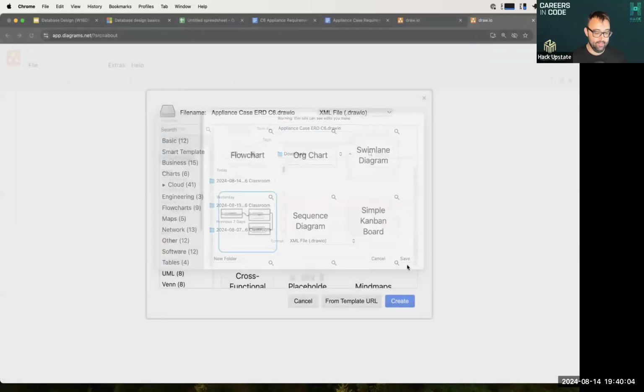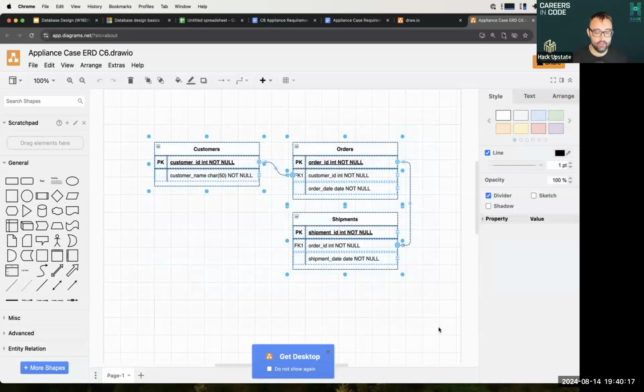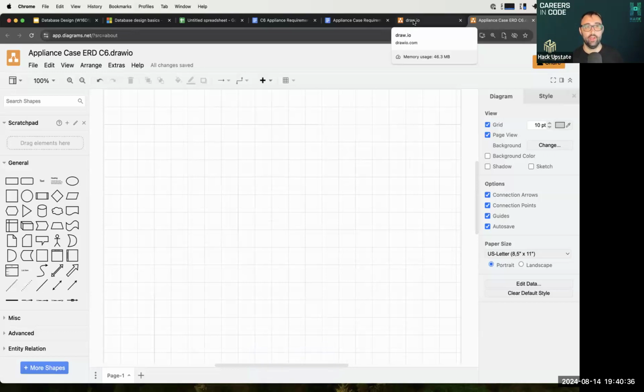So I'm going to go ahead and save that file. That should bring me into here. It starts me out with customers, orders, and shipments, which is, I guess, fine to start with, but not what I want to be working with directly to get started. So I'm going to draw a box around all of them and just hit the delete button, and that will start me out with an empty canvas. Okay, what did I say we often start with in our ERDs? We got this blank canvas. It's the equivalent of a blinking cursor in a white document in Word. Where do we get started with an ERD?